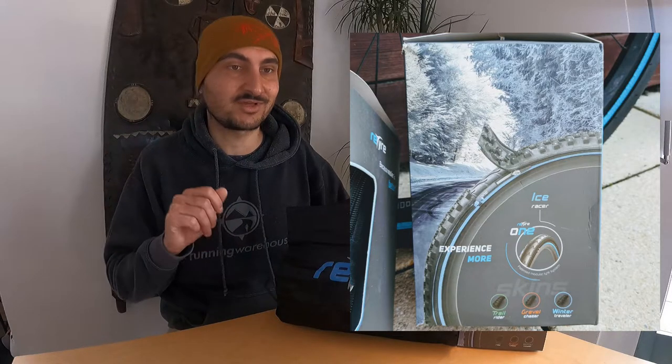So what is the ReTyre tire? The concept is quite innovative. Basically, what they do is they sell you a road tire with some zips around. And then they sell you on top of that different kinds of skins that you can zip onto your road tire. There are four different types of skins that they sell.